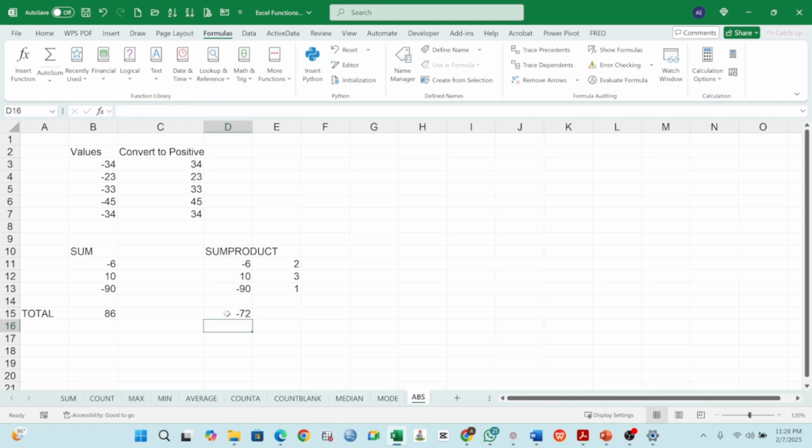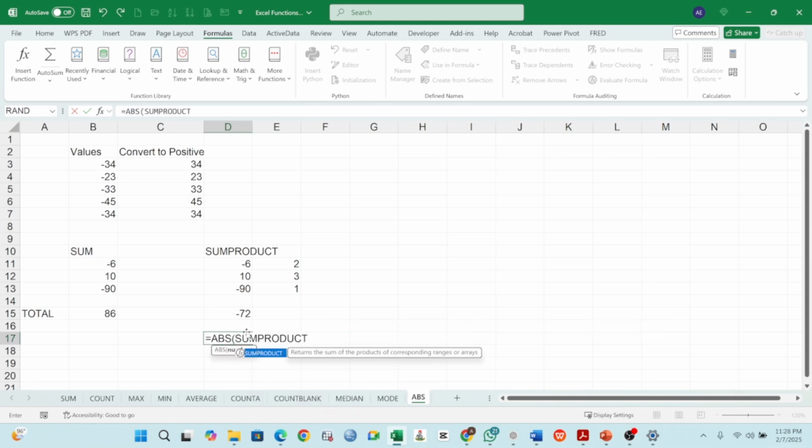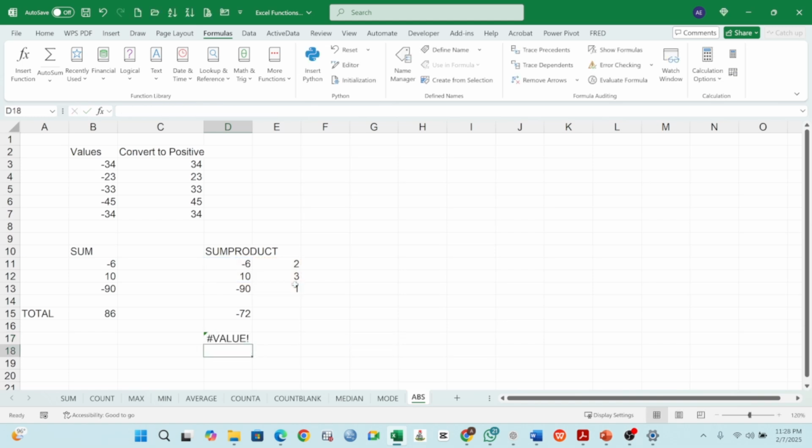Yes, it gives you minus 72. But if you don't want to get that, you can easily say, let my sum product be wrapped inside ABS. So where you have the sum product of the value, you pick the first array, comma, you pick the second array, you close your bracket, and then you hit the enter key.